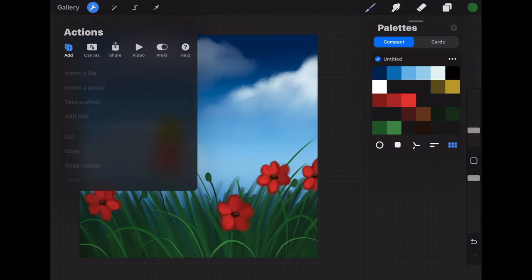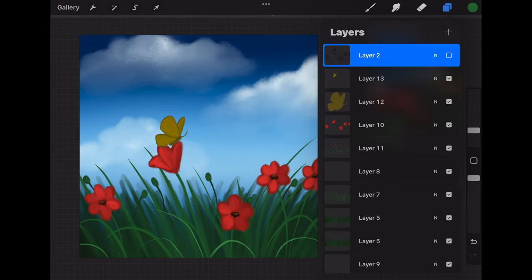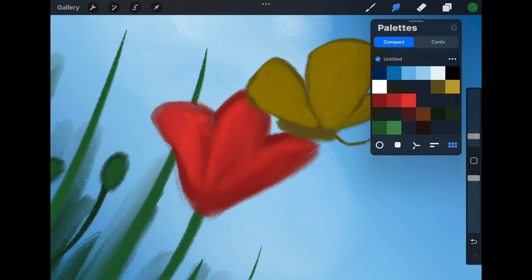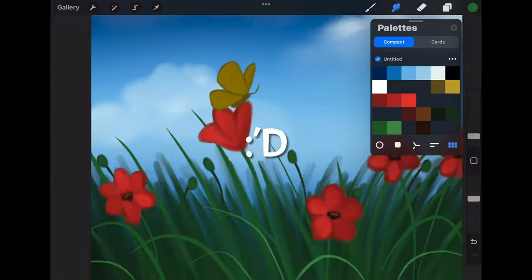Next, going back to the very top, make a copy canvas layer and put it on the very top. Using the damp brush with a small size and medium opacity, smooth over the flowers and blend away anything that looks rough or needs more blending. Be super careful with the blender brush over the grass area — sometimes it'll blend away all of your details.